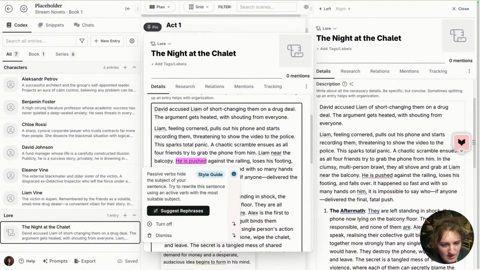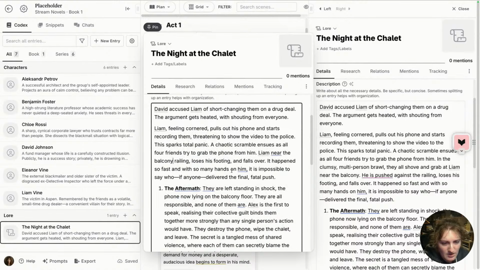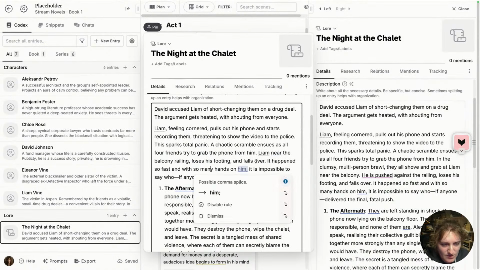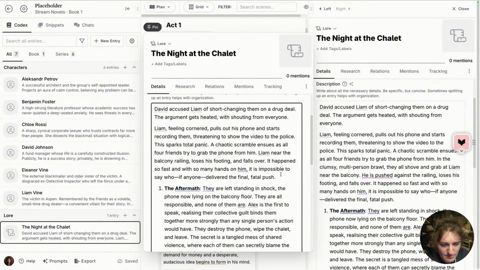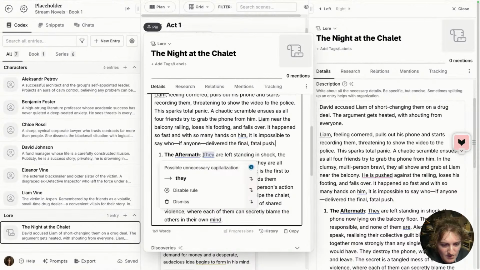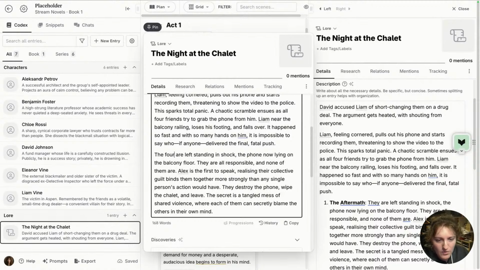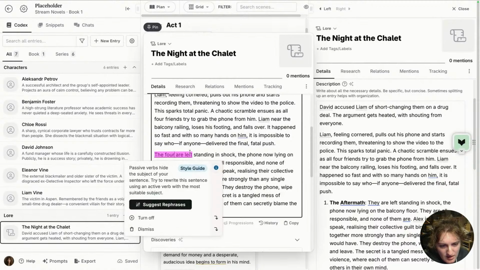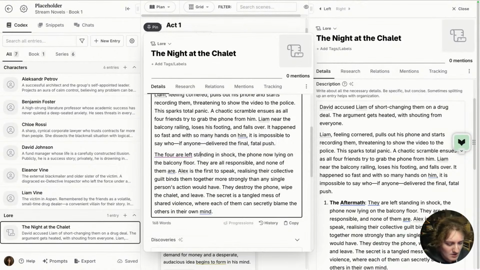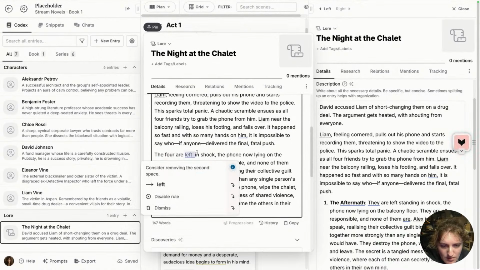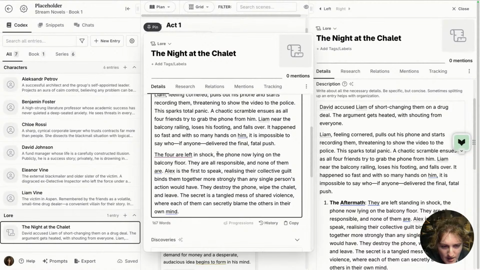Liam near the balcony railing loses footing, falls over. The four are left in shock.